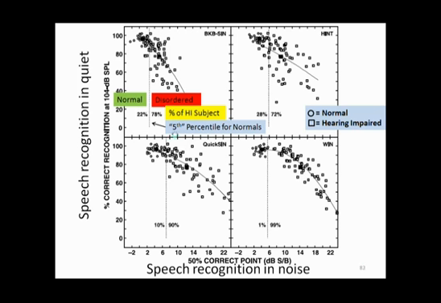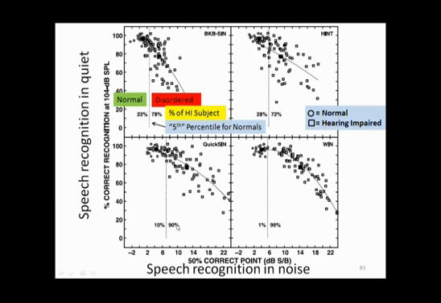And this is the percentage of hearing impaired subjects found in these categories. So for the BKB-SIN test, you find 22% of the individuals with elevated pure tone thresholds are actually within normal limits for speech recognition in noise for the BKB-SIN. Whereas for the HINT, you see 28% of the people with pure tone threshold loss are within the normal limits for the HINT test.